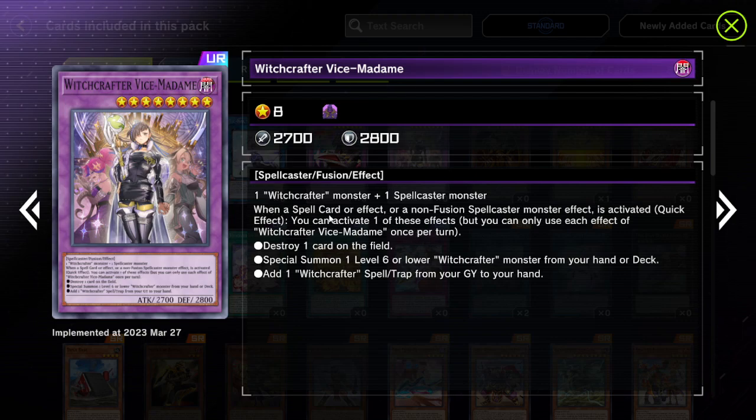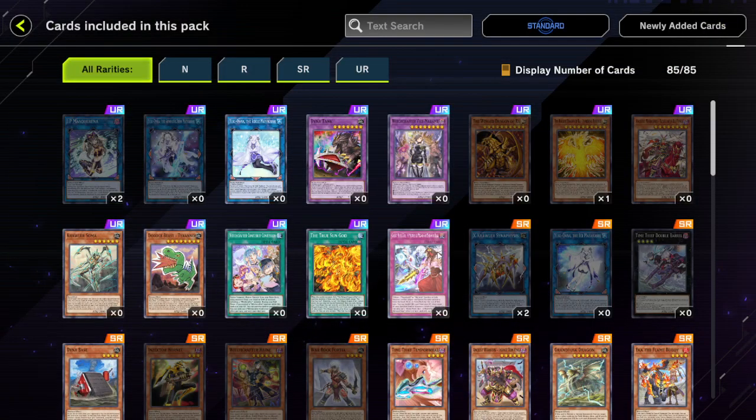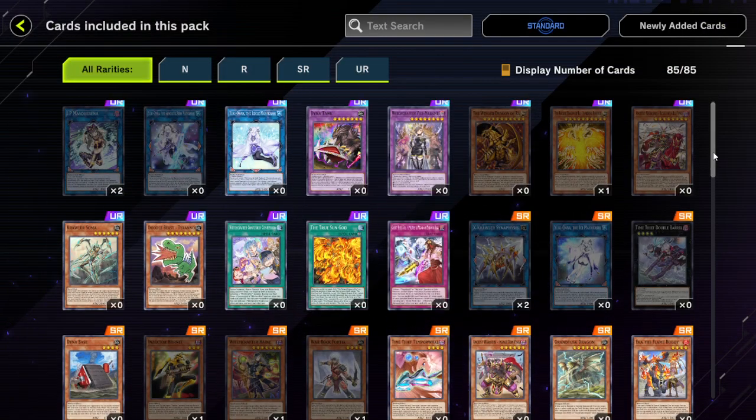But this says when, right? So this is funny in that it can be chain blocked the same way as Thunder Dragon Titan for some reason. So this card is just weird. I mean, technically, you could do the same thing this card kind of does with Thunder Dragon Titan, which is weird.